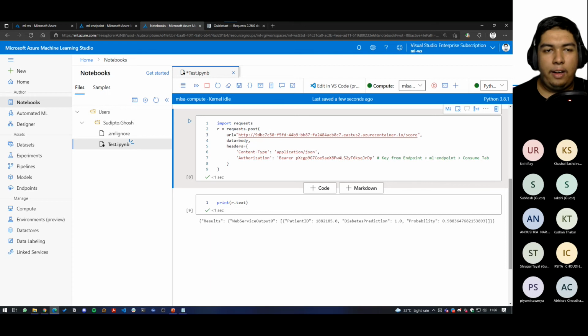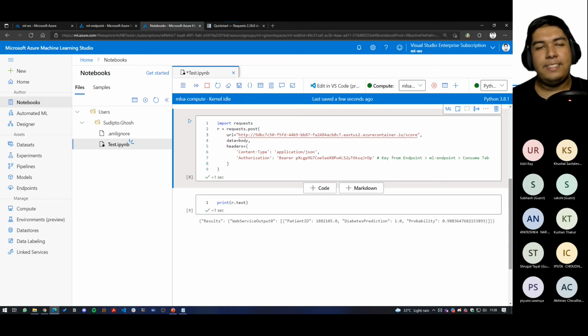Then after this is done, when I write it like this and execute it, it will execute the post method with all of these keyword arguments, and I'll be getting something in r. And if I print r.text, I can see that this is the output that I got from the server.